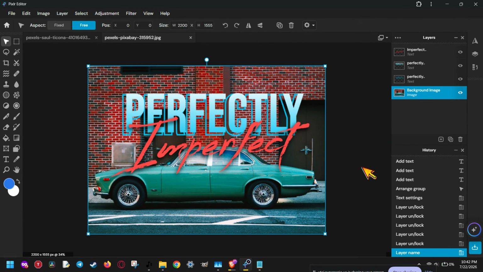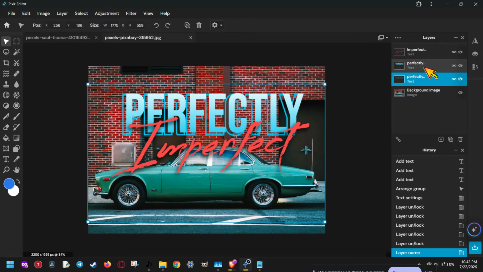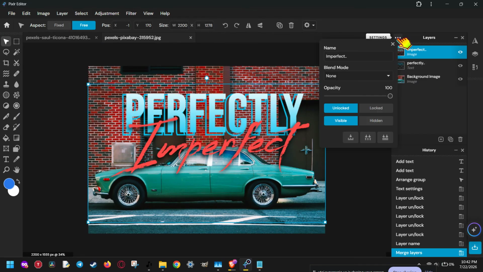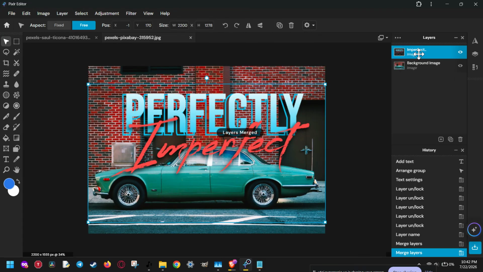First, make sure your Pixlr project is already open. Once you're inside the editor, look over to the right side of the screen and find the Layers panel. This is where every image, text box, shape, and adjustment in your project is listed. To change the transparency of something, you need to select the correct layer first. Left-click the layer you want to adjust so it becomes highlighted. That tells Pixlr exactly which element you're editing.